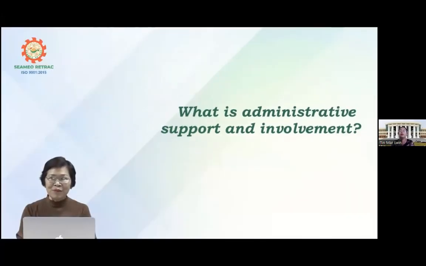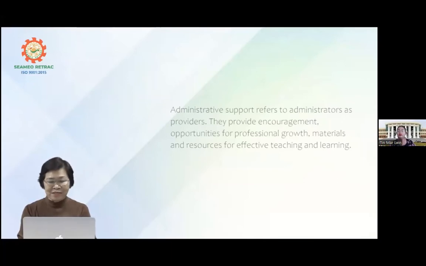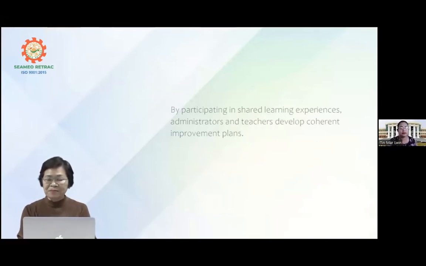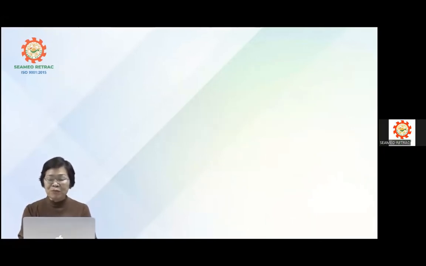What is administrative support and involvement? Let us first distinguish support and involvement in the context of education. Administrative support refers to administrators as providers. They provide encouragement, opportunities for professional growth, materials and resources for effective teaching and learning, while administrative involvement refers to administrators as partakers. They facilitate shared development experiences of administrators and teachers. By participating in shared learning experiences, administrators and teachers better understand different perspectives and are more likely to develop coherent improvement plans. Administrative support and involvement are critical for school improvement and student learning outcomes.